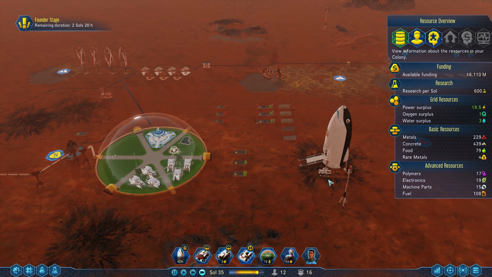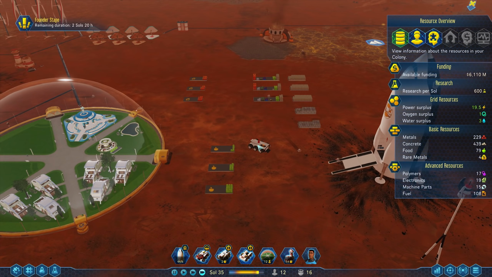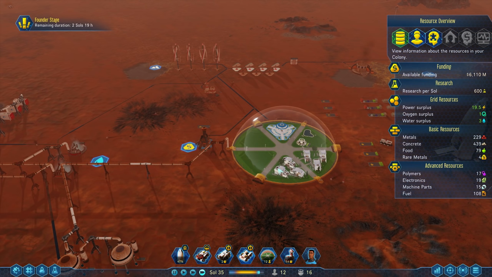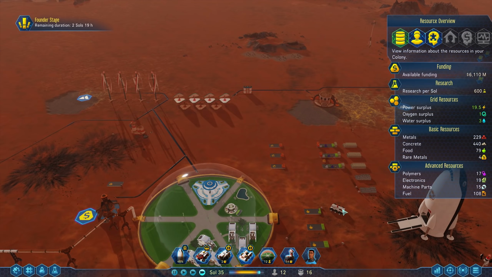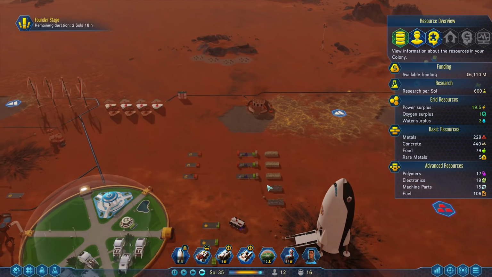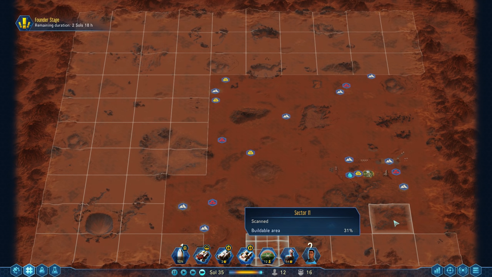No meteors, so you can come back over. I like to do that, by the way, just in case all the drone hubs get destroyed or whatever. Nice to have this as backup, the RC rover. Speaking of drone hubs, where do we want to put our next one?